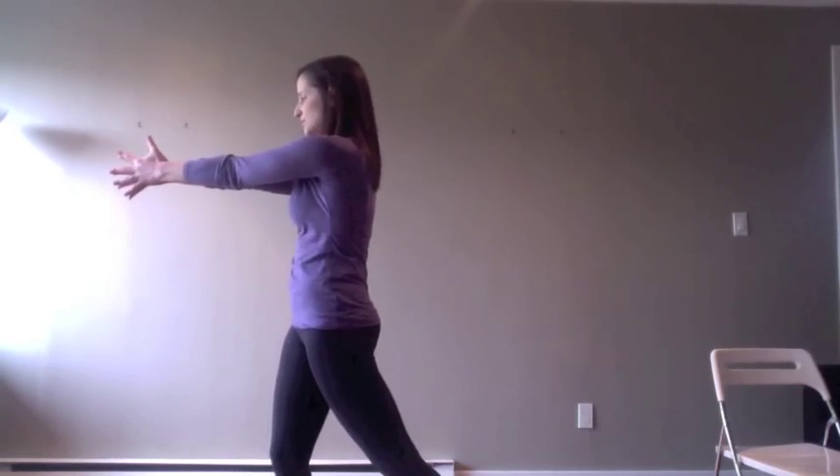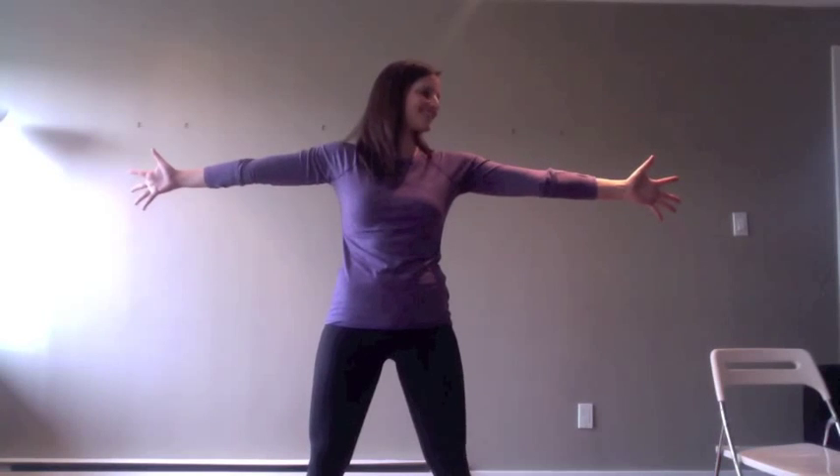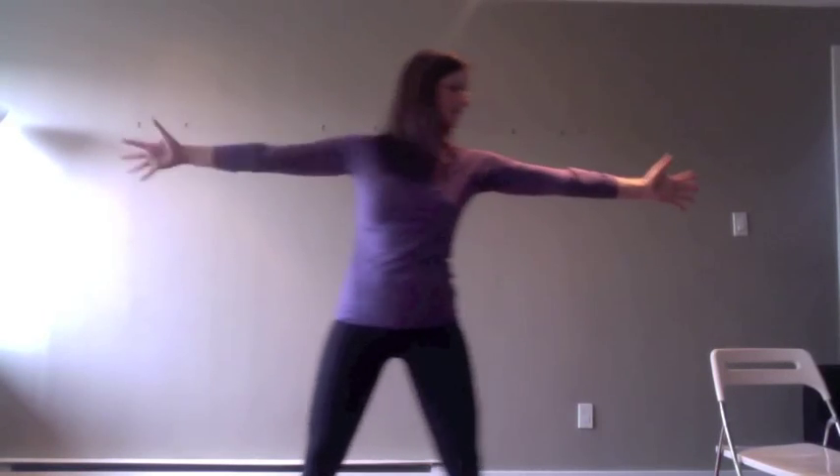For an eye boost, you can direct the focus of your eyes toward your hands. For example, in the twist, direct your eyes to the hand you're twisting toward, and as you come back to center, keep your eyes on that hand. Twist and keep your eyes on your hand as you come back to center — it's harder than it sounds. That's just one example of how you can use your eyes to help coordinate movement and add it in as a boost.